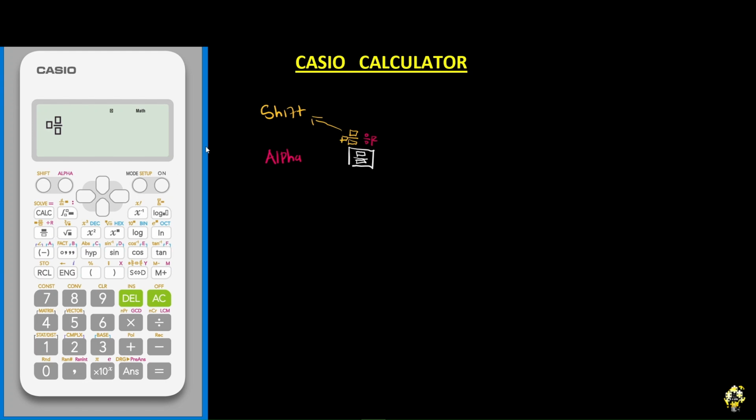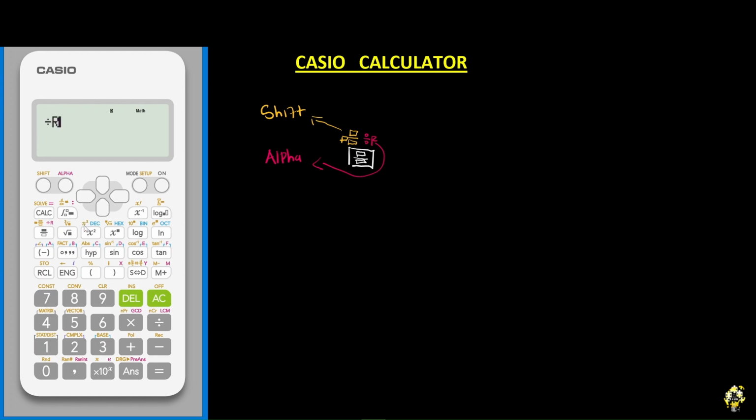And then if you want to access this R divide, since the color coding is pink, in order for me to access this, I would have to click the alpha first. So let's cancel the mixed fraction. So if I click an alpha, again, you're going to get an A that shows you that the calculator now understands what you are looking for. You are looking for everything on the calculator that is pink. So after clicking the alpha, I can also click here.